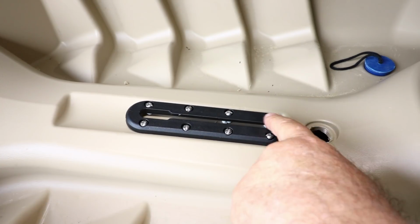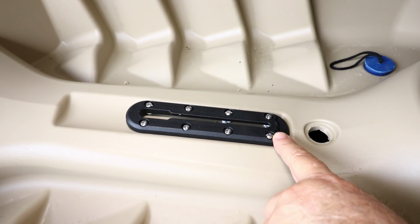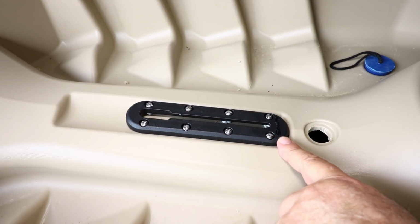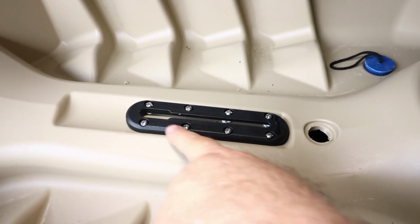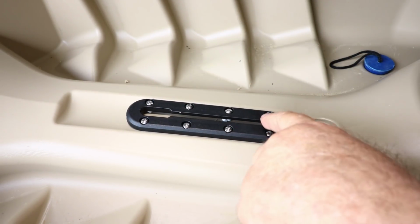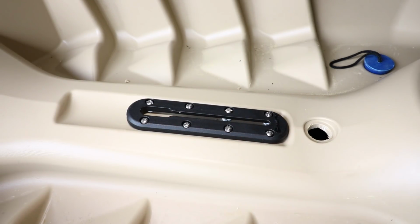I got the washers and nuts started on the bottoms of each of these screws here. Unfortunately, I can't get my camera down there to be able to show you how that looks from underneath there. But I can tell that the silicone seal is working well. Got it all over my hand as I was putting the nuts in. I can see a little bit of it squeezing out there at each of the holes where the screws go into, so that'll be good.